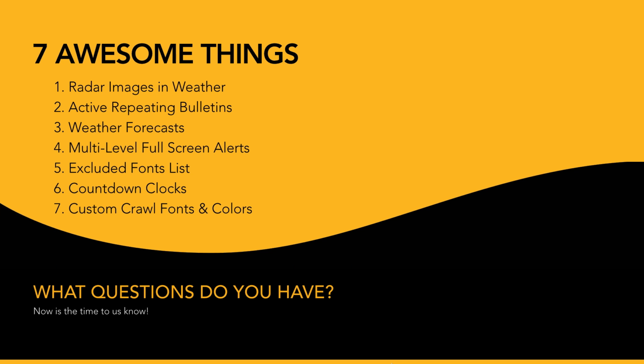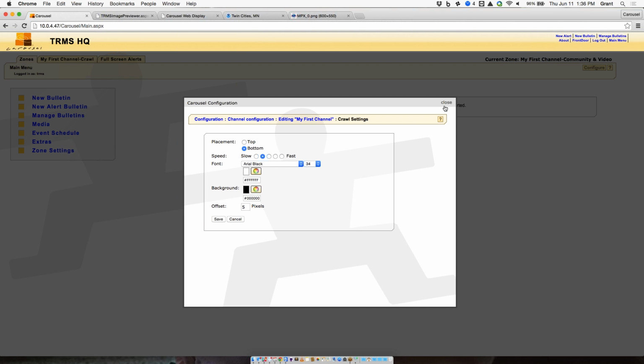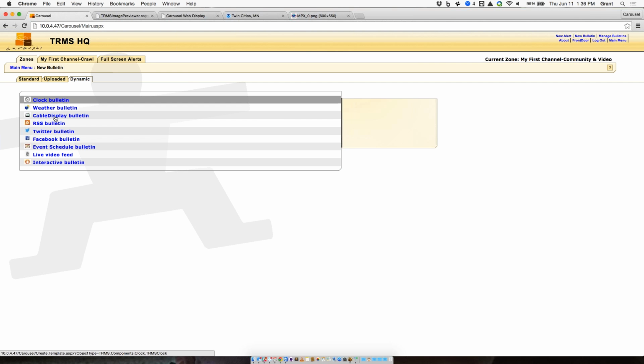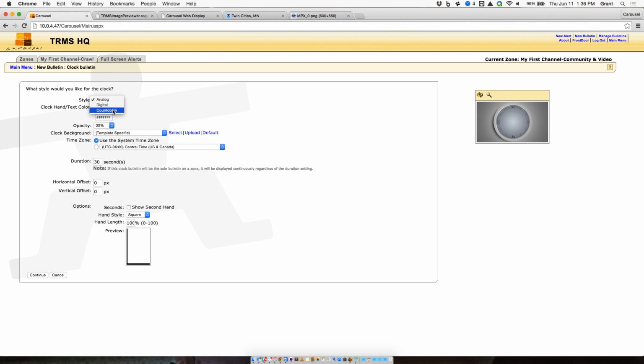Our next question is from Scott, who is asking, we covered the feature of the countdown clock. Scott is curious if we have the ability to do counting up, like, for instance, the number of days without an accident, something like that. So the countdown bulletin does have an option to change colors after that. I do believe that it does begin to count up after that. To tell you the truth, I have never actually tried that to see what it does. So maybe we can give it a shot here just to see what it looks like.